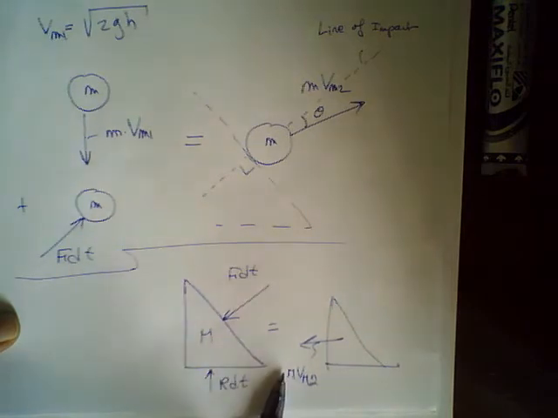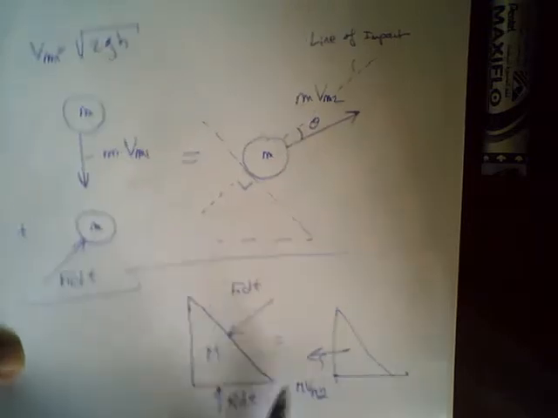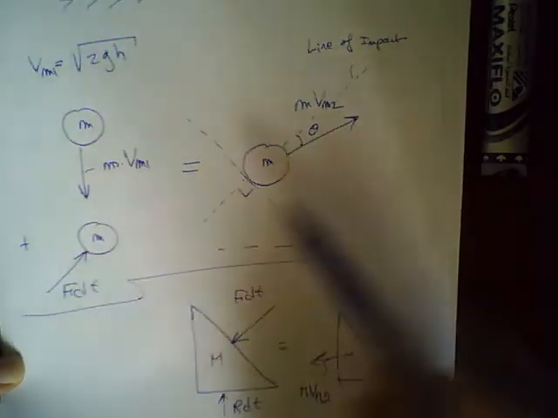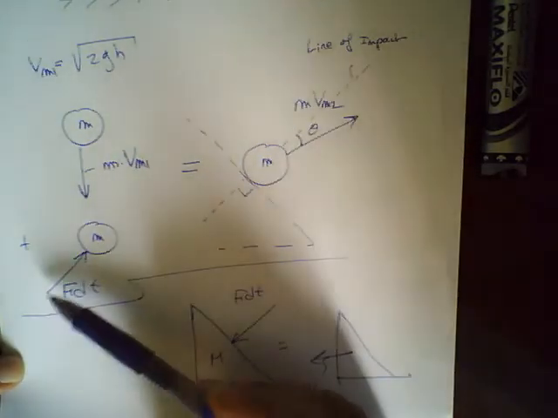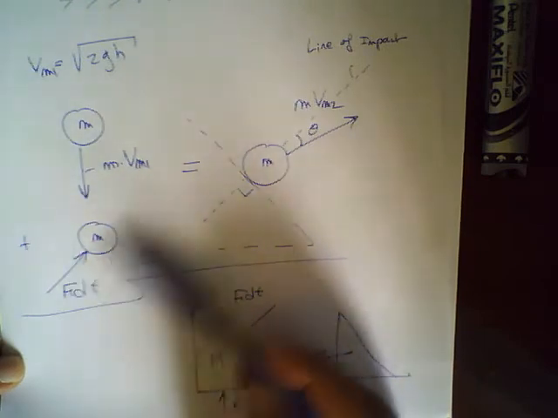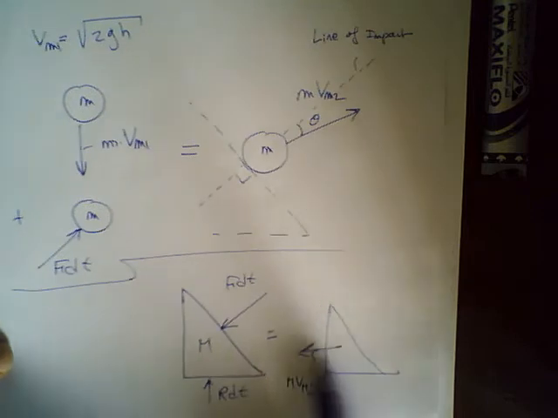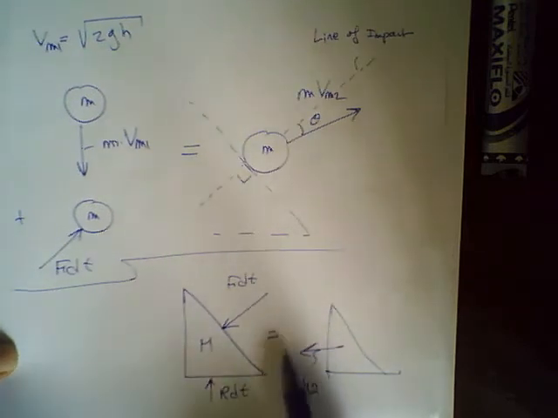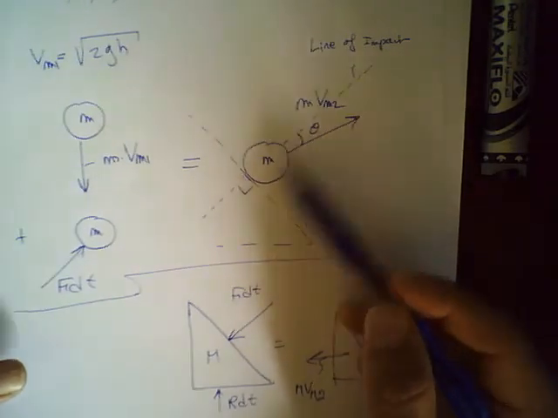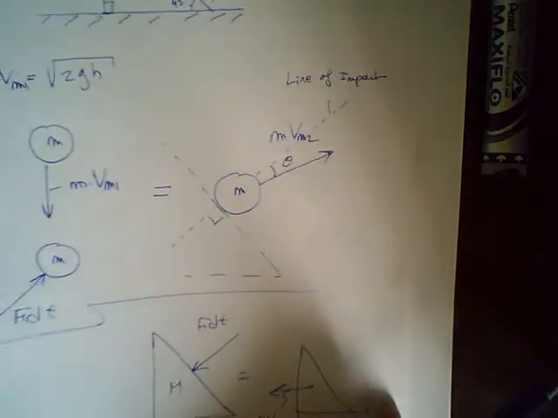How many equations do we have? Well, we have conservation of momentum on this guy along the line of action, right? So we have one momentum equation in that direction, and we have a momentum equation of this guy in that direction, and then we have the equation of the coefficient of restitution. So these are three equations, and then we can solve for the three unknowns. Let us do it together and then see how we are going to do this.